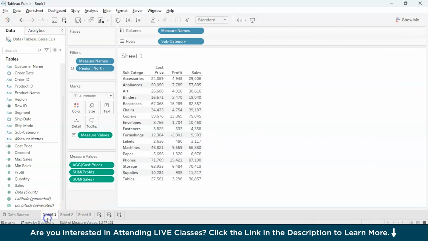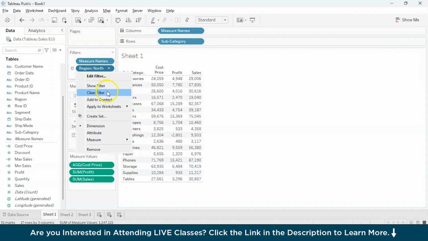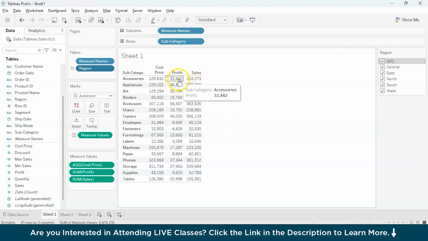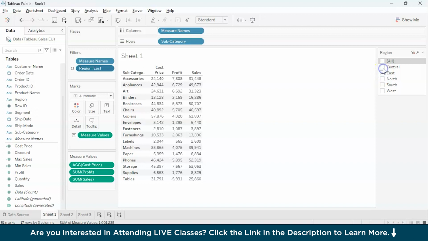And let's say we come back to this particular sheet where we have the cost price, profit, etc. Let's click on this show filter option here and click all, and we have the sales data right here. So let's say we want to find out the cost price, profit, and sales data for only central region. Here you go. So that's how basic mathematical calculations in Tableau work, such as the aggregate functions, minimum, maximum, and other math functions. And that's how the simple filters operate in Tableau. And with that, we have come to the end of this session on Tableau Calculations and Filters.